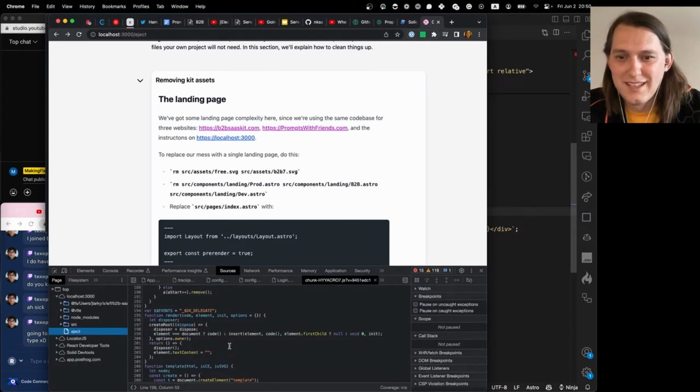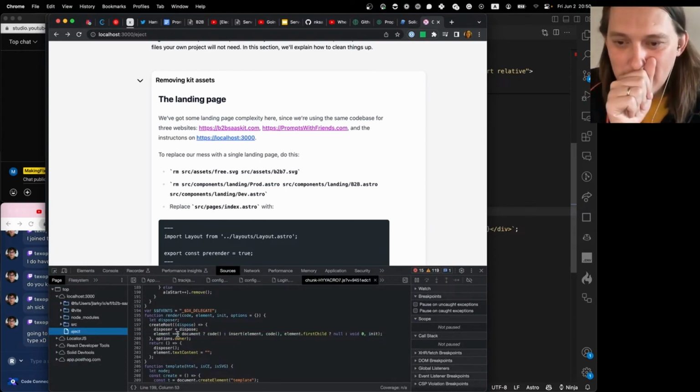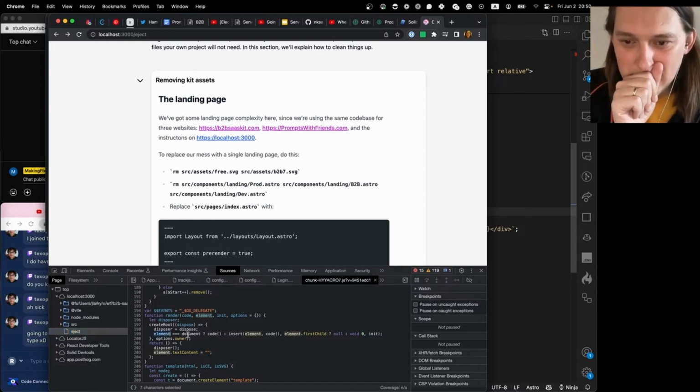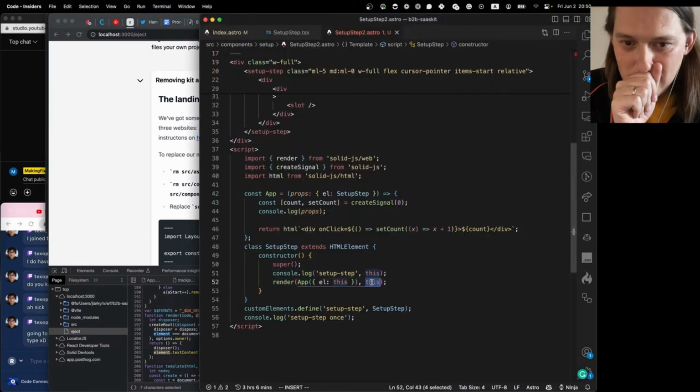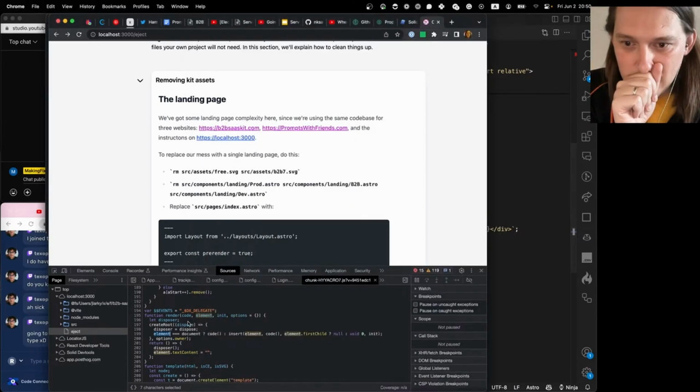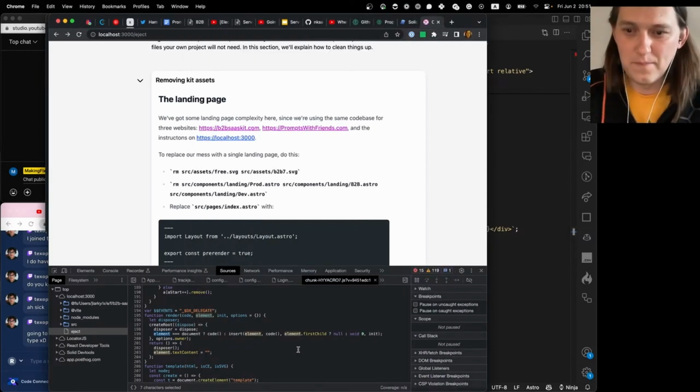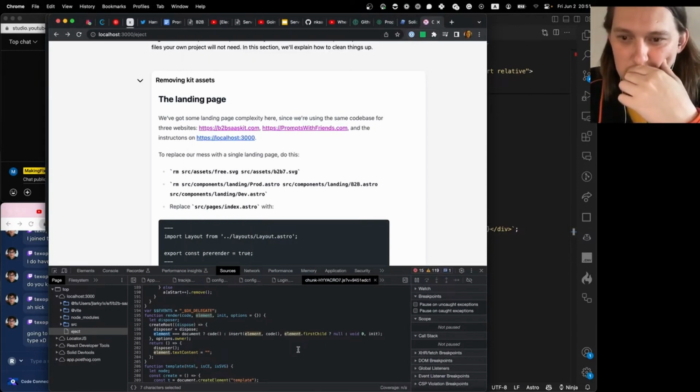What code? What is going on? So the element is document.